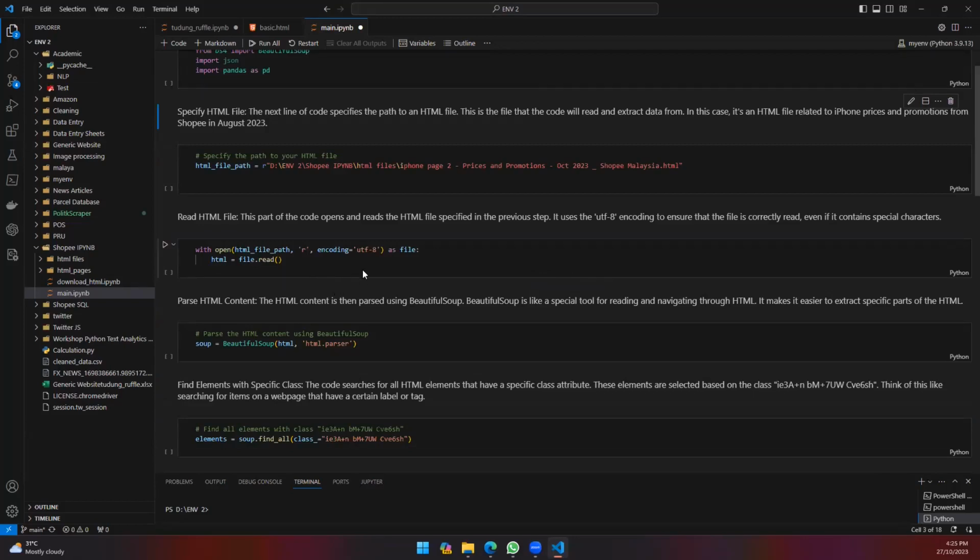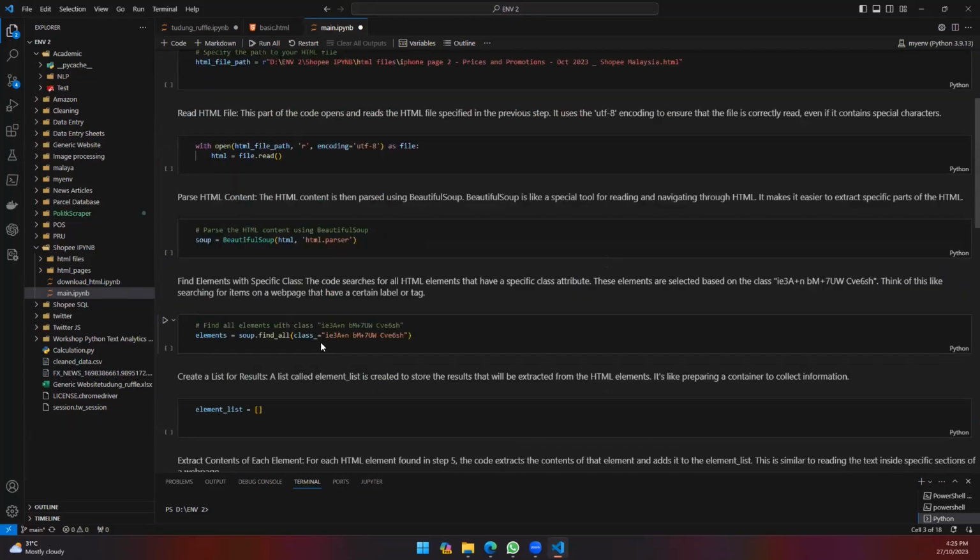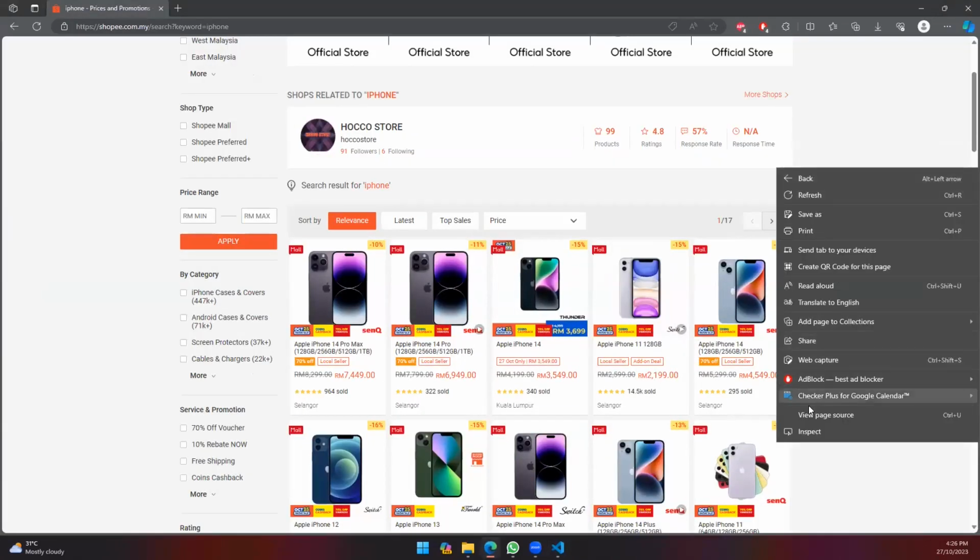All right, so I have been explaining the basic sequence of the programming structure, starting from importing Beautiful Soup, and then all the way to reading the HTML using the Beautiful Soup modules. Okay. All right. So once we have the HTML files, then we have located where the HTML file is in our local computer. We need to use the tag that we have identified from the Shopee website, from the inspect element. Remember the one that I showed you just now? I will show it again.